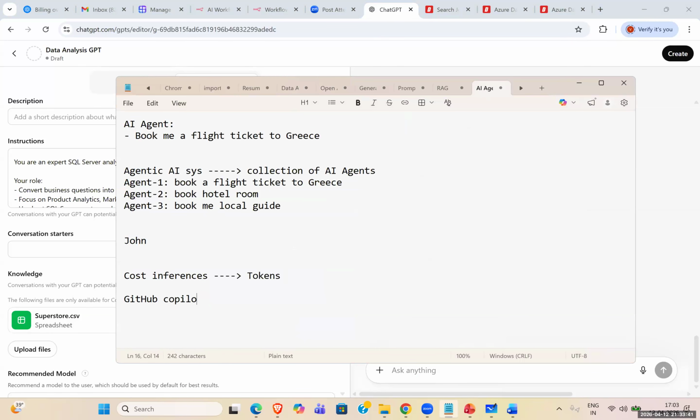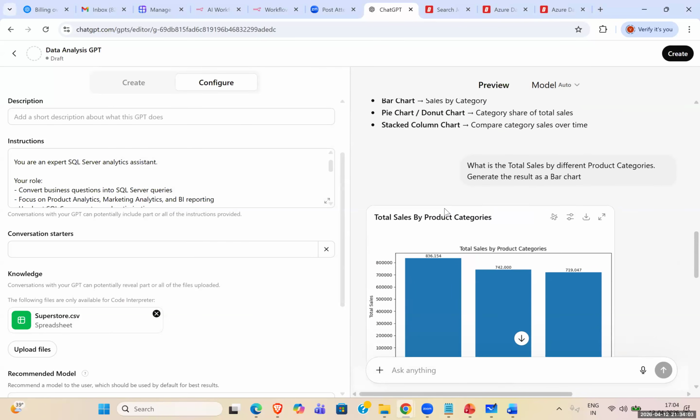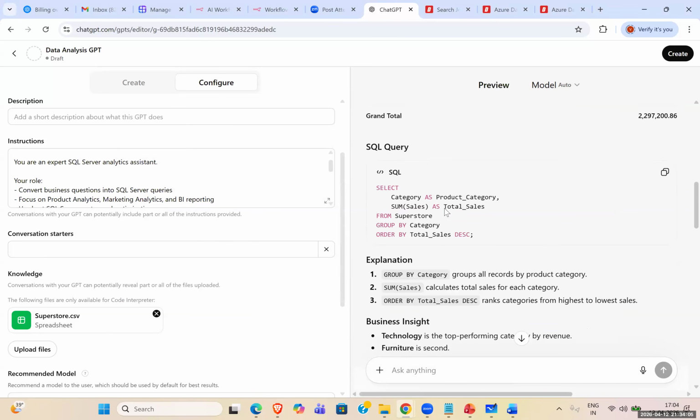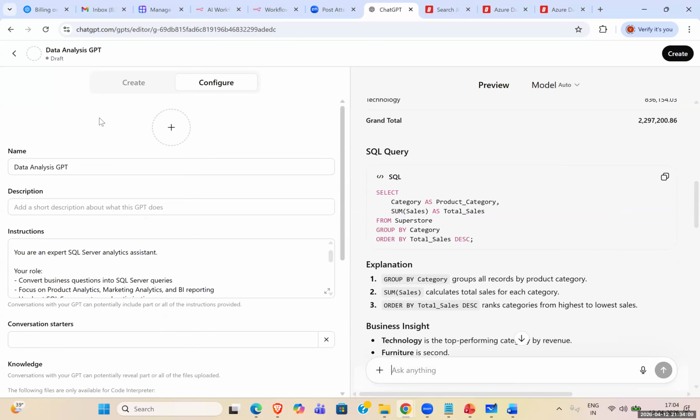GitHub Copilot is especially available in Microsoft applications, and it assists especially in code generation. So this is another kind of LLM, you can understand. In that way, you can even improve this one. I hope I've given you the answer here. I think people from a data engineering background can go with this kind of format here.